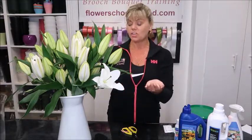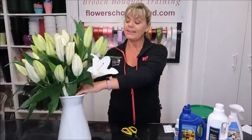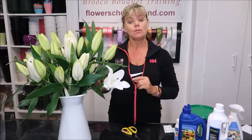And if your container's not a glass vase, if you just drop this into the water that your lilies are drinking, the feed or the food that's in them pollen pods would feed your lilies and encourage the rest of the lilies to open up more. I probably wouldn't recommend doing that if it's a glass vase, because it doesn't look nice when you look through a glass vase and you see all these pollen pods floating around in it. It can sometimes look like cigarette butts. Well, to me, I think it looks like cigarette butts.